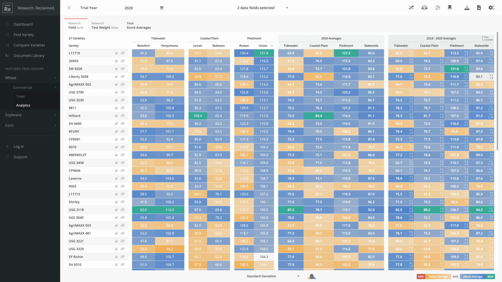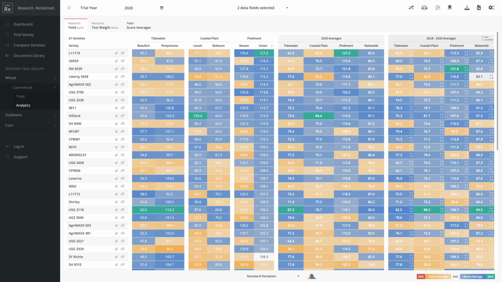And just to give you some indication of what's going on with these colors, as you can see down in the legend below, max is green, so the maximum value for that column is going to be green, and the minimum value for that column is going to be red. Anything that is above average is going to be a gradient shade of blue, and anything that is below average will be a gradient shade of yellowish orange. And anything that's the true average, like this example here, will just be clear or gray. There won't be any shading applied to it. So the darker the shading, the further away the value is from the mean, and the lighter the shading, the closer that value is to the mean.